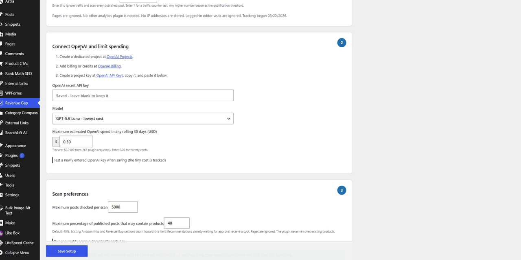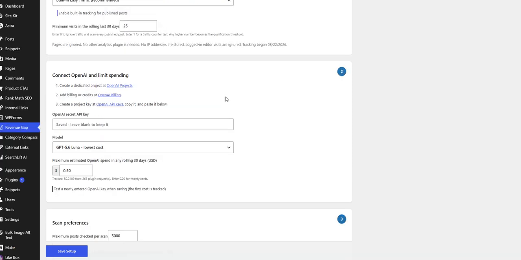Now, something else you are going to need is your OpenAI API key, which a lot of our plugins need. This is going to allow AI to help work with the plugin we have developed here. It's really easy. You add in your key. You can set your max cost here. You can see it shows that I went through 21 cents, which is nothing. I mean, it's really cheap to run.